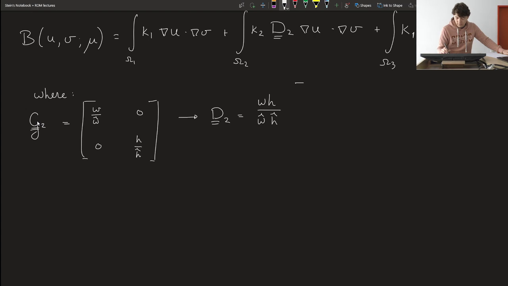Then we multiplied that by J inverse transpose, and we multiplied that by J inverse. Well, first of all, this is a symmetric matrix, so transpose is equal to the matrix itself. Then an inverse of a diagonal matrix is going to be the inverse of the components along the diagonal. So if I take the inverse of this matrix multiplied by the inverse transpose, then that's nothing more than W hat squared over W squared and H hat squared over H squared.